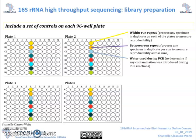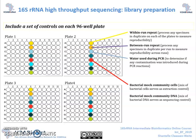A negative control, such as water used during the PCR setup, could also be included. Another important control which we add is the bacterial mock community control. This control has a pre-defined bacterial profile — in other words, the bacteria included as well as the relative abundances are known. So this control can be used to determine how accurately the data that you get out represent the information that you put in.